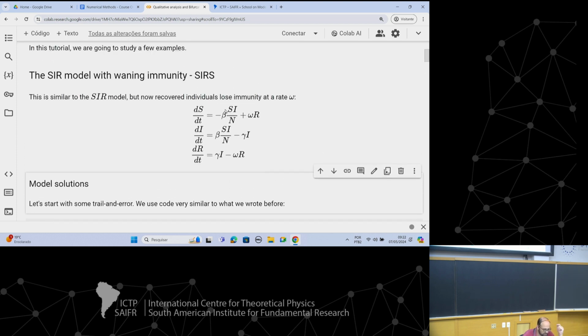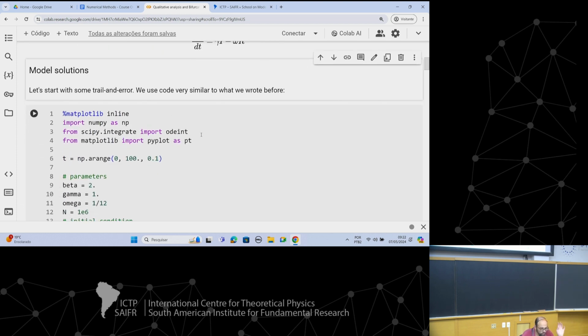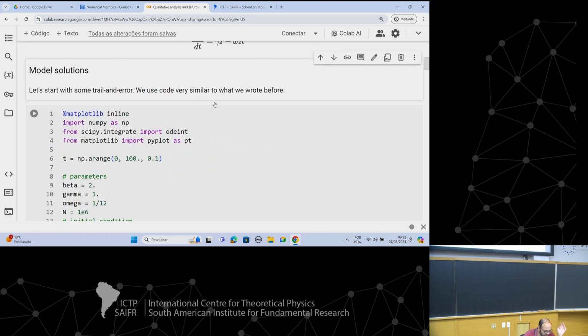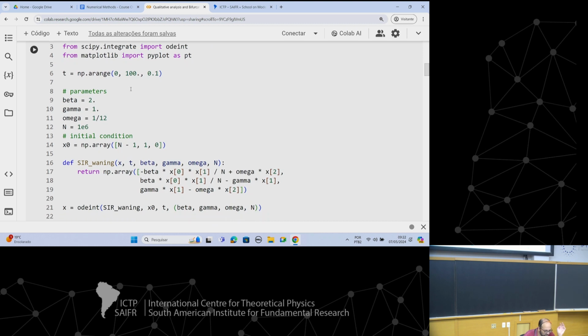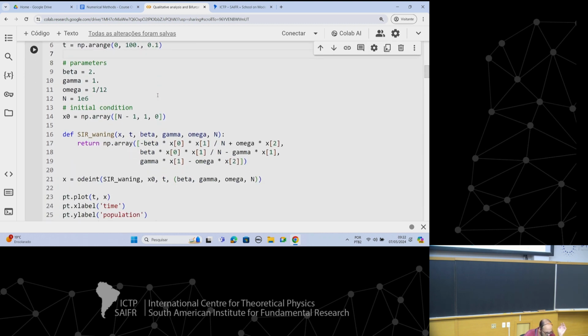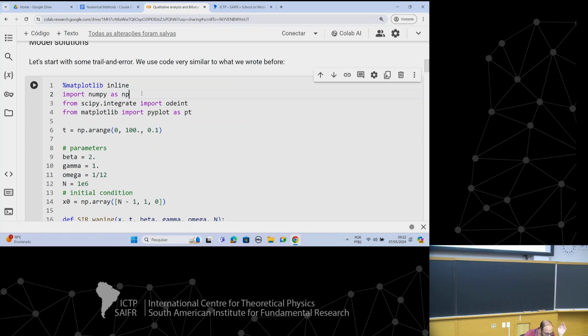But then there's this new stuff here. Okay, so we will use the same code as before, right? Just copy and paste from last class. I already did this at home, okay? So I just copied and pasted the code from yesterday.